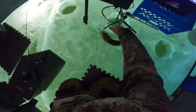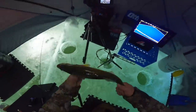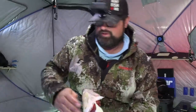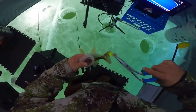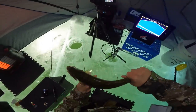Awesome. Okay, well, see, sometimes when you talk about losing fish, it's a good thing. Whew. It's funny how sometimes it can be so aggressive and sometimes just not aggressive at all. This thing's just demolished. Complete opposite to that last fish I worked up.